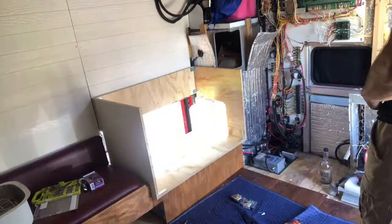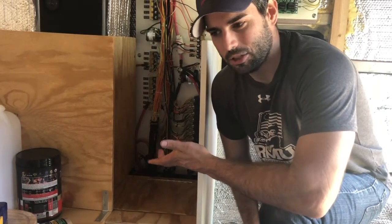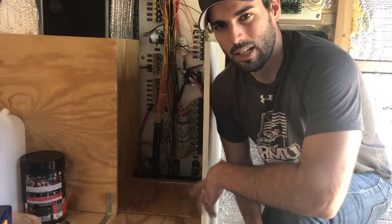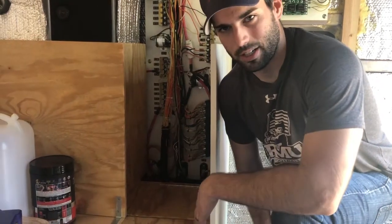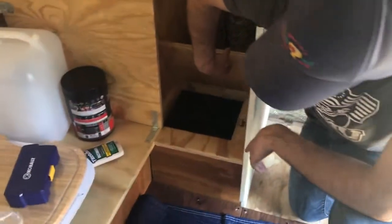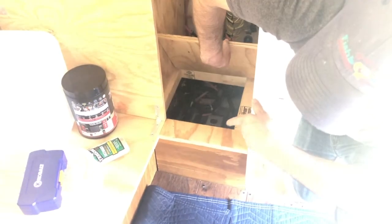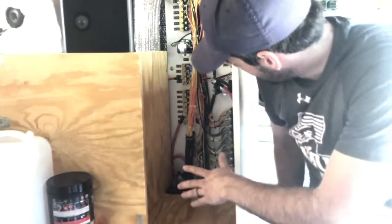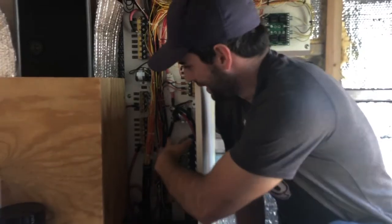We ended up leaving the cabinet open, as well as the L piece, until we finished all of our plumbing and electrical. In building out our kitchen we knew that part of the cabinetry was going to be covering up the electrical, and the issue is I'll need to access that to wire anything else in later or reset a circuit breaker. So we set up the L part of the cabinet to leave room for access. The bottom of this cabinet has been turned into a trap door — down here we have our circuit breakers, the power coming in from the pass-through from the cab, and the power from our external battery compartment. We've also got all these buses back here, and we're going to have a false panel as the back of the cabinet that I'll be able to take apart easily to get to everything when I need to.